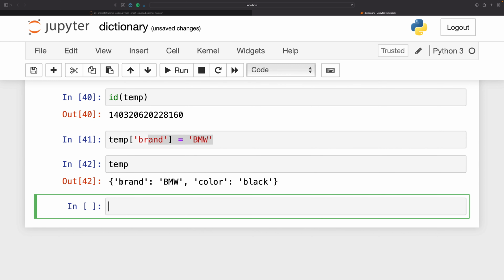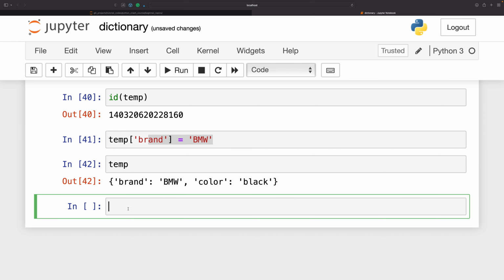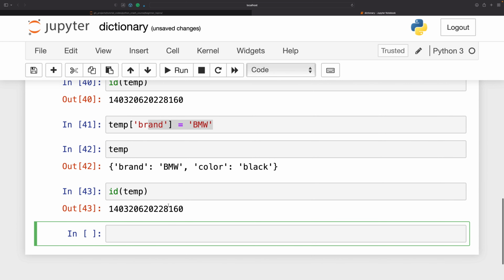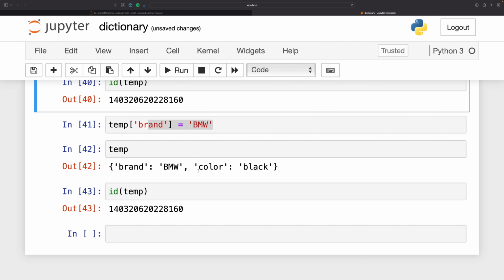Now we can see that the brand has changed from Ford to BMW, and the color stayed the same. Now if I print the ID, or the memory location, we would see that it's pointing to the same memory location, which just means that dictionaries are mutable.